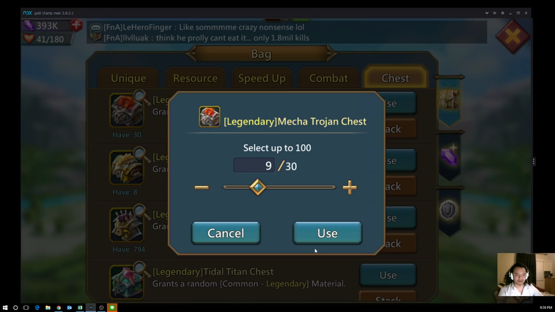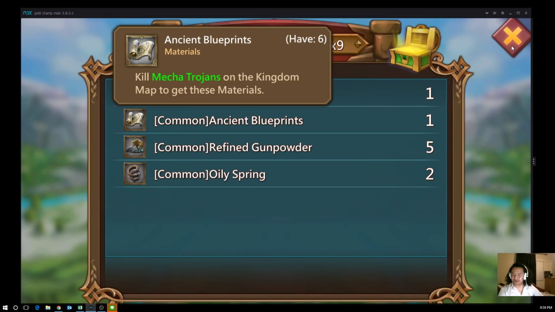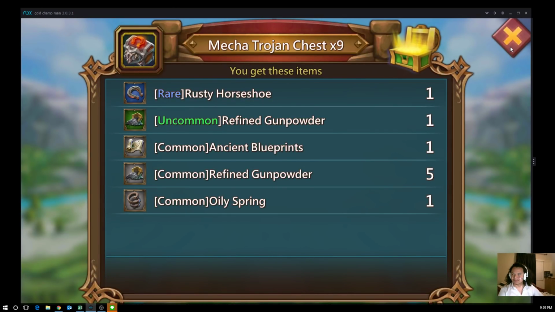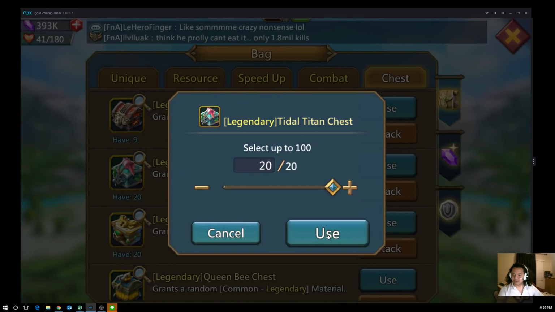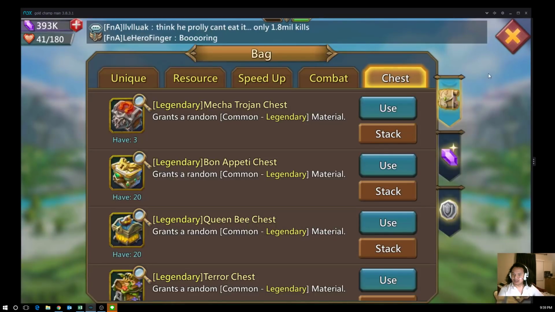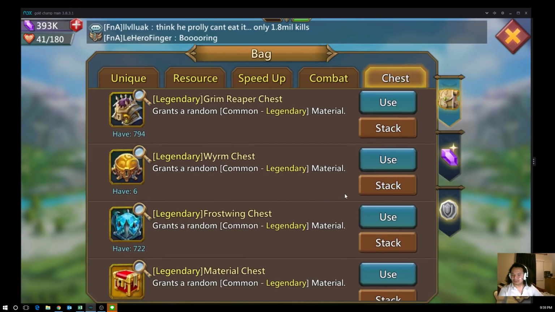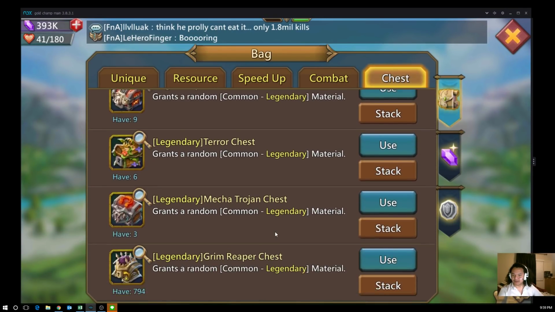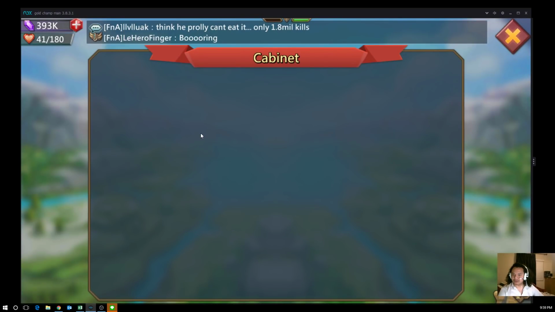Magic number 9. Magic number 9, you guys ready? Alright, that was lame. 9 didn't pull out for us today. Let's open the rest of the packs. Alright, that was lame too. I have like a superstitious number for each pack that I'm going for. How much more do I need for the chest?